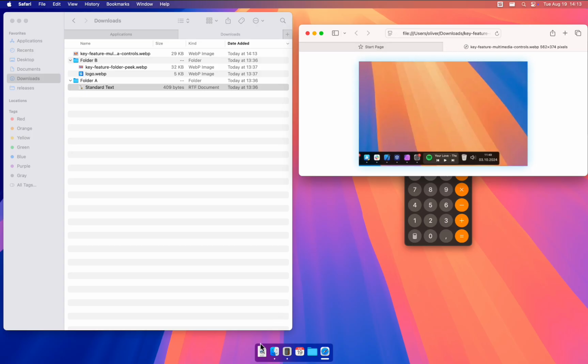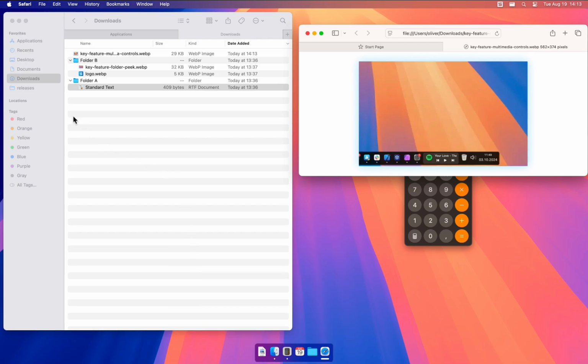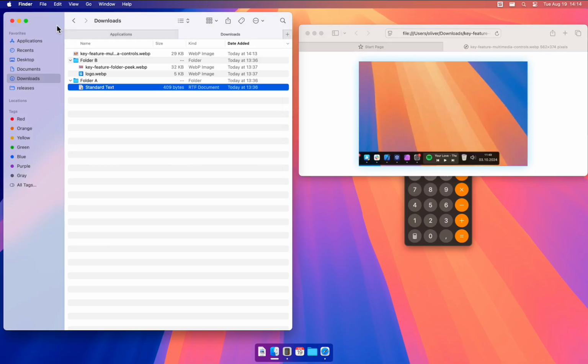Again, if you want to unpin this file here, you can just right-click it and use the remove link option here to remove it.